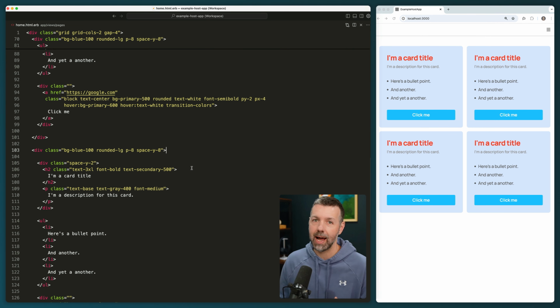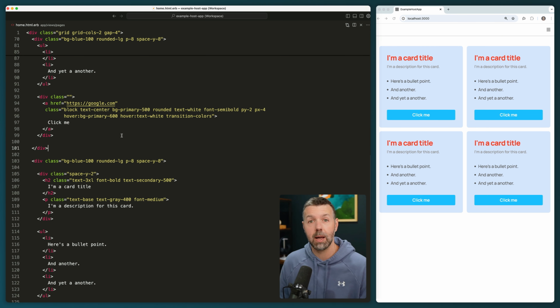AI auto completion is not a replacement for dry programming. We still want to make sure that our code is dry so that we can manage each style, each component, each thing in one place without having to change it in multiple places. That's the whole idea behind dry programming. So how can we deal with this? There's a few different approaches that we can take. I'm going to talk through a few of them, and then I'll give you my preferred approach.